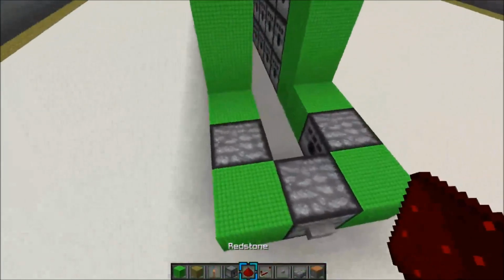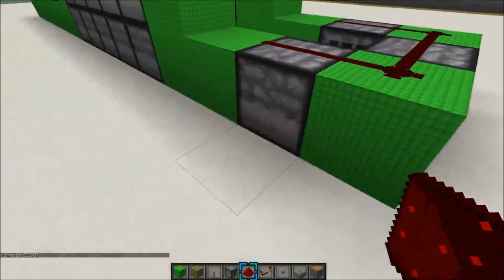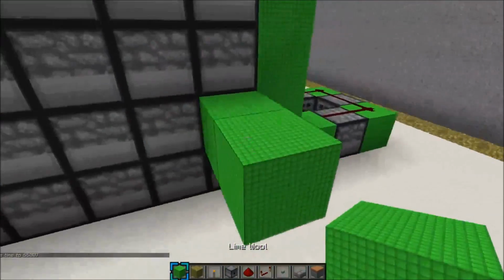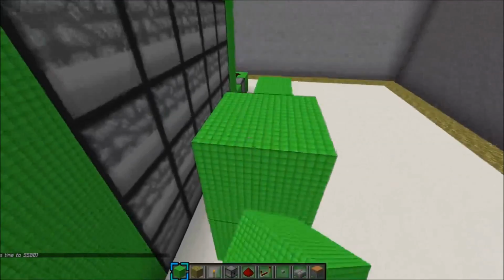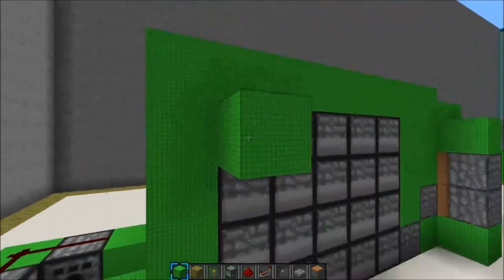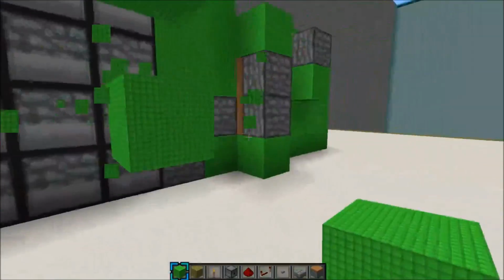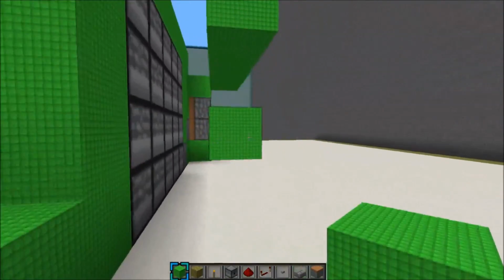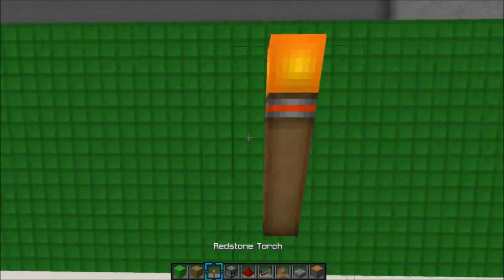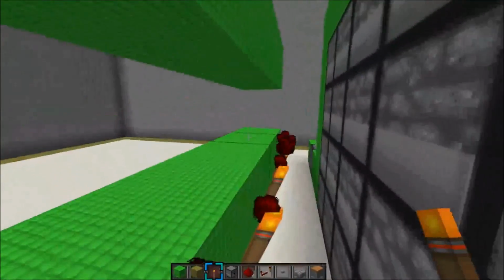And yeah, now for the redstone, you want to place redstone there, there, there, there, and there for the pre-charge. And then for this, we're gonna have to put blocks right there. And now we're gonna have to place redstone torches along those blocks to be able to trigger these dispensers there.